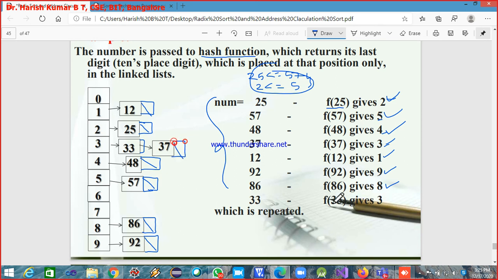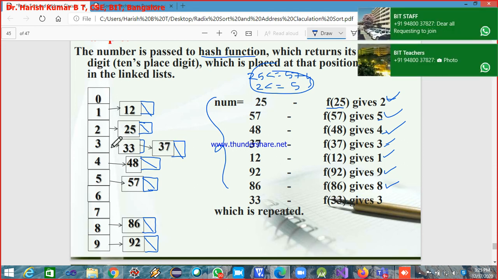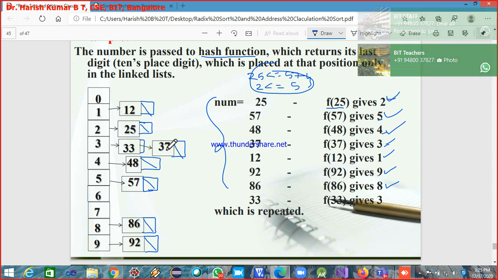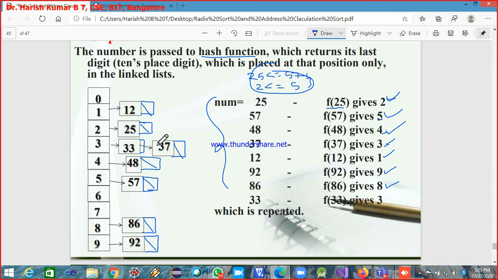So now I have to insert another element 33 to the list with the key 3. Since it already has one element with the info field 37, I have to compare and find out the position where this new element 33 has to be inserted.